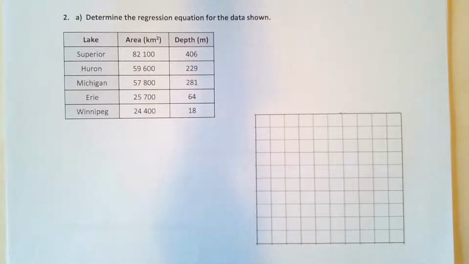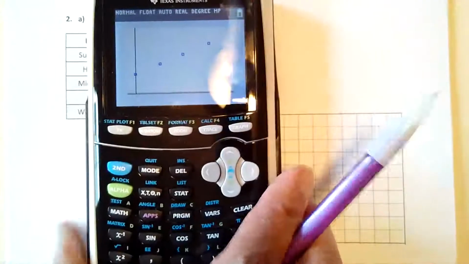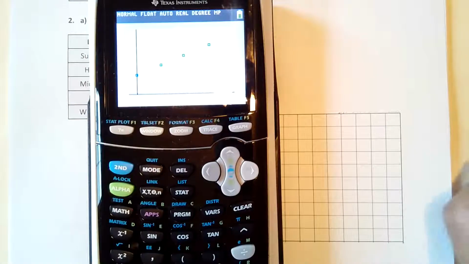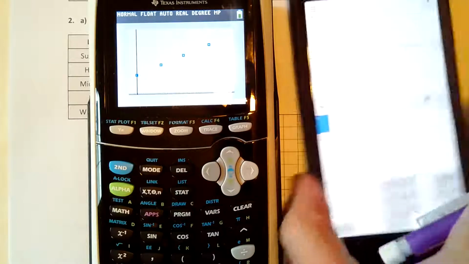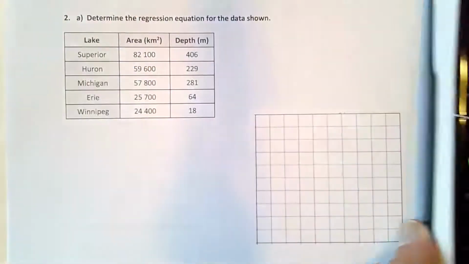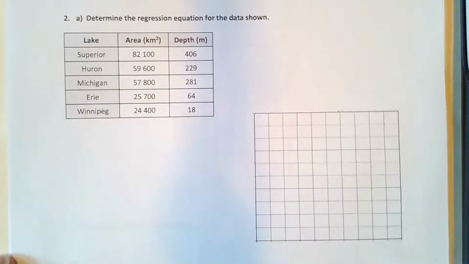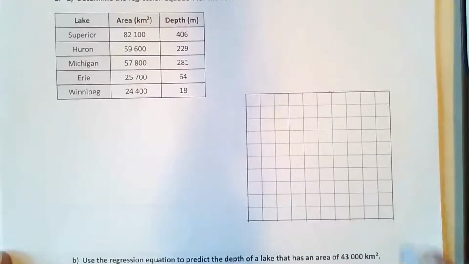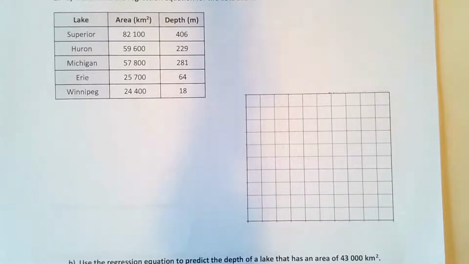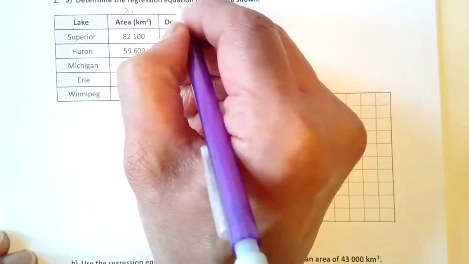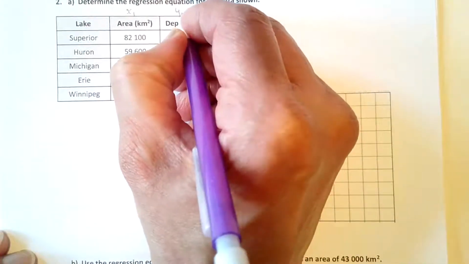So before I go into the technology piece here, by using the graphing calculator or Desmos, and I have a phone version of it here. The previous lesson I used the iPad. I would like to do a sketch of the graph on the graph paper here before we go to technology, because it gives us a good visual understanding of what is happening before we go into the technology piece. So the area will be our x value, and this will be our y values or depth.